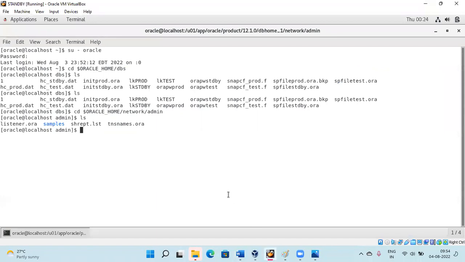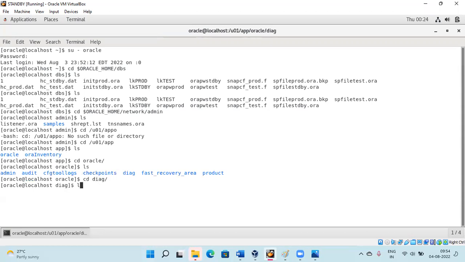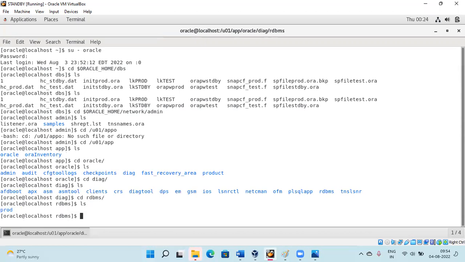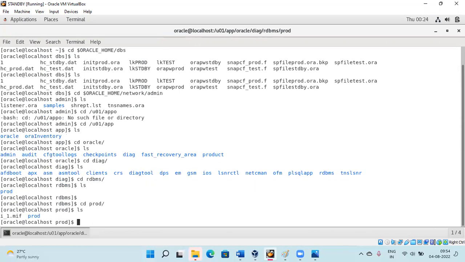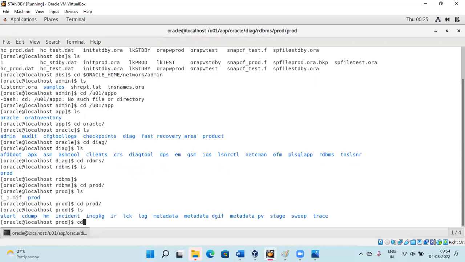What is the location of the alert log file? The location is the diagnostic dest, diag, trace directory.